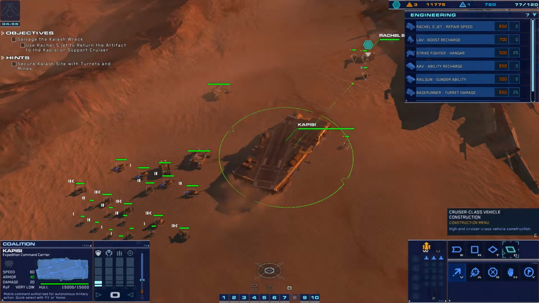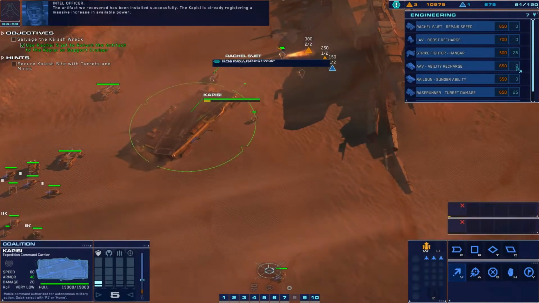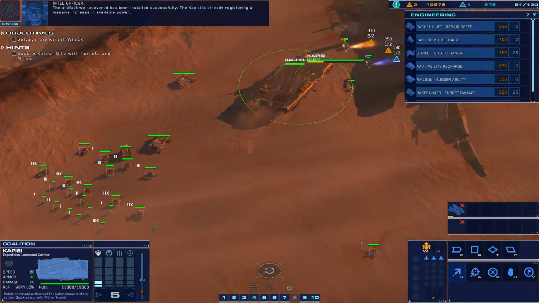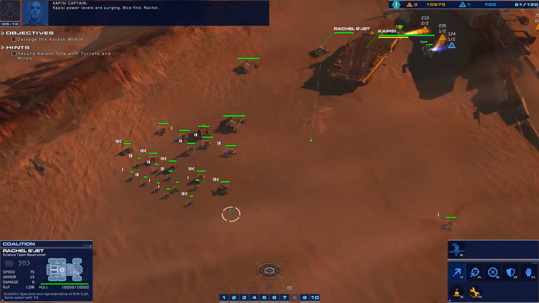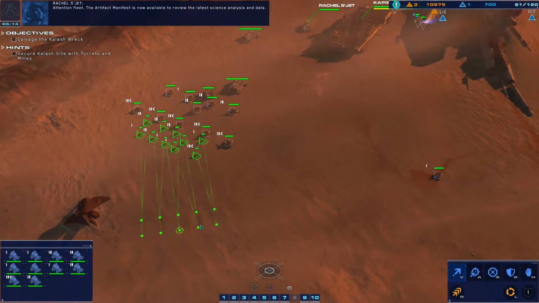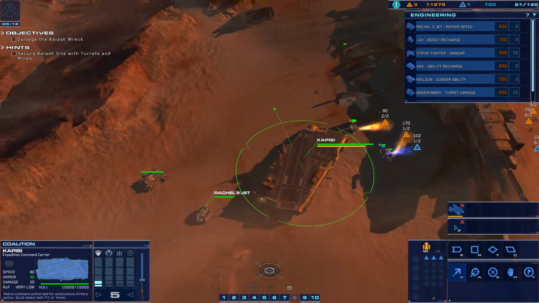Where is this? Here it is. Okay, and what about the research thing? Has been installed successfully. The Kapisi is already registering a massive increase in available power. Reading you. Kapisi power levels are surging. Nice find, Rachel. Attention, fleet. The artifact manifest is now available to review the latest science analysis and data.